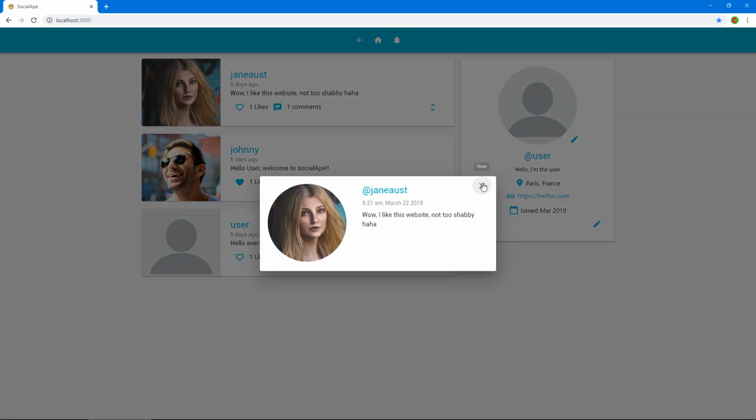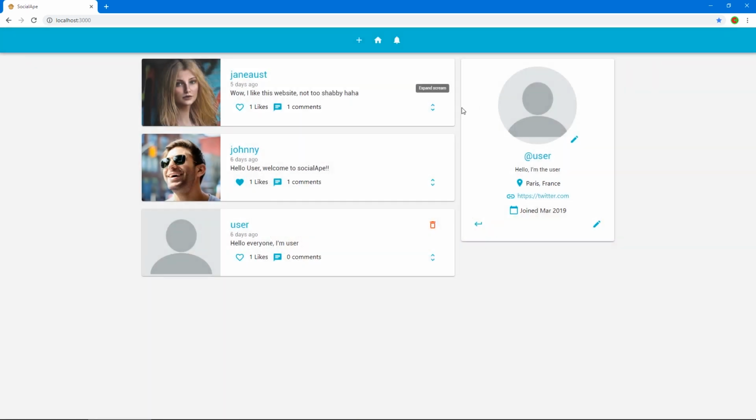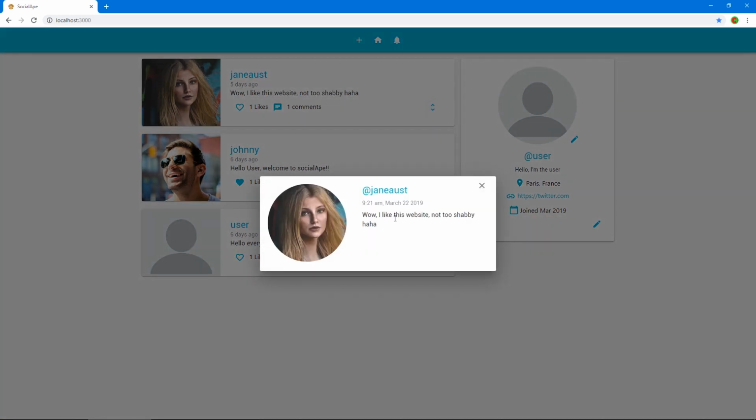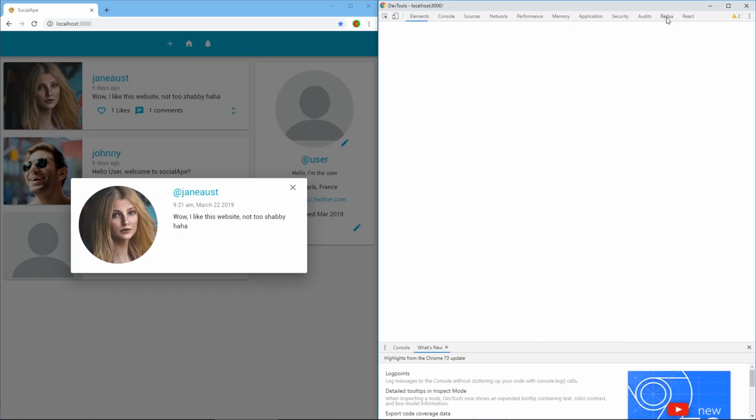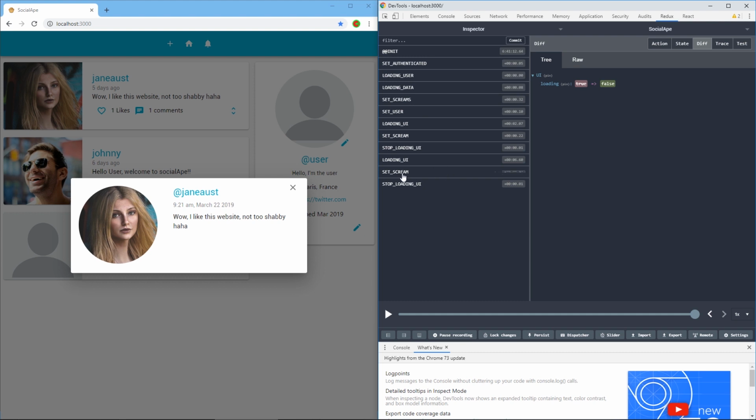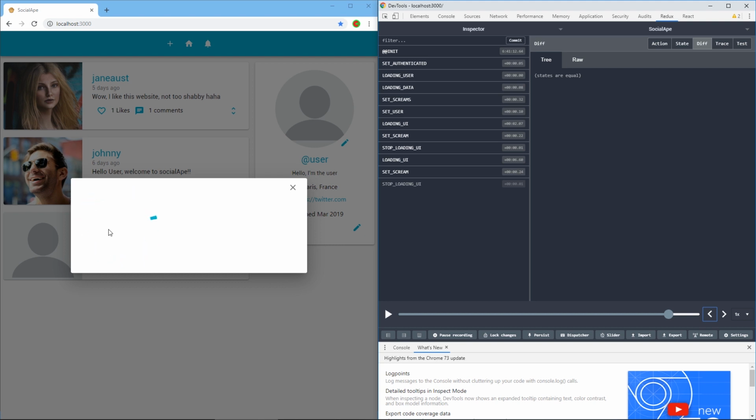We refresh. Cool, it's on the right now. Alright, I want to move this button as well, move it a bit down so it faces the user. And I want to change the styling. By the way, you can go to Redux, and if you have something that's going too fast, for example the loading stage here, the loading UI, we can go back one level and just pause there and you can see your animation or whatever you have and you can style it. So this, I want to bring it to the middle and I want it to be a bit less thick than what it is right now.